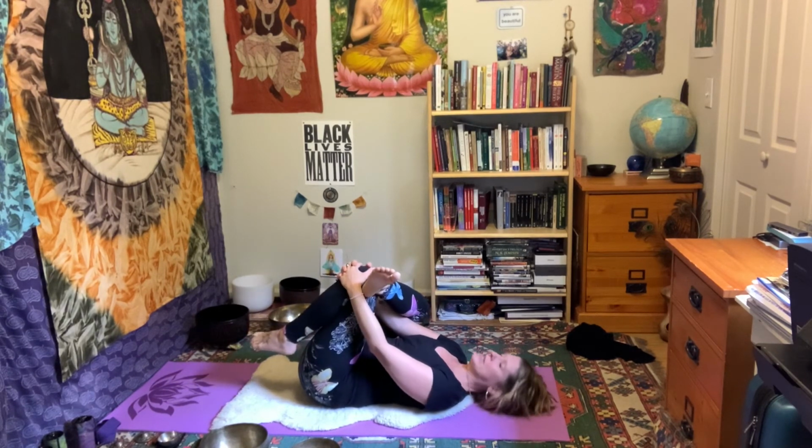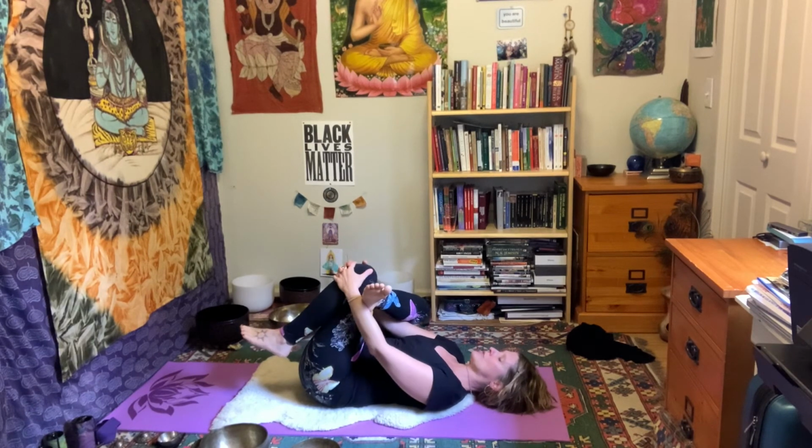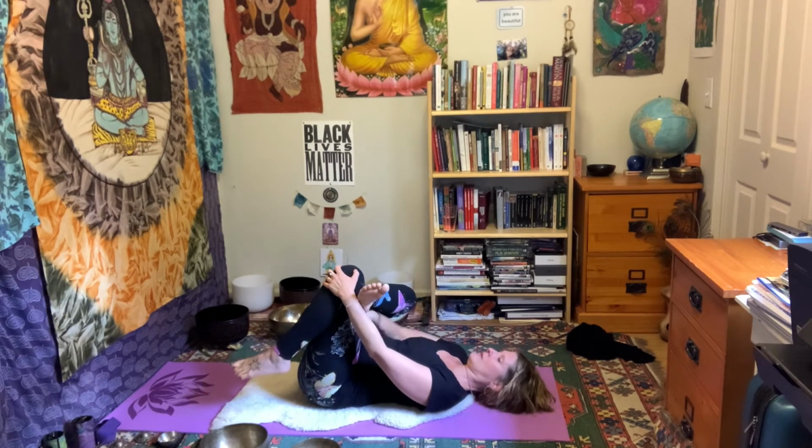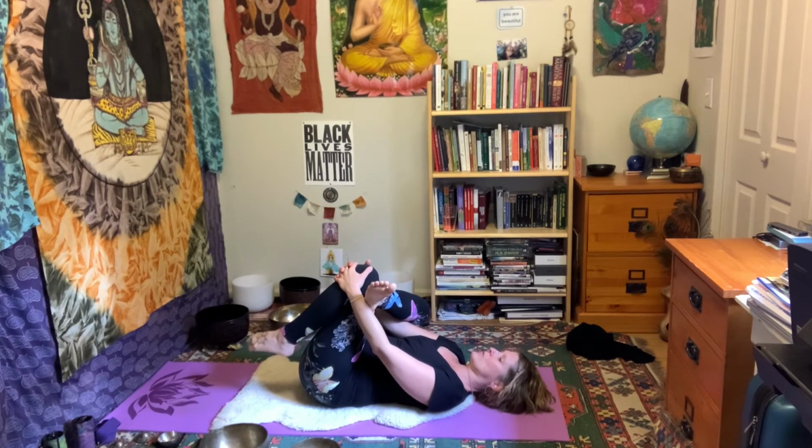And so you could interlace with your hands, you could take a strap or a scarf or a sarong or some kind of fabric. So this is that piriformis that we're opening on that right side. So that was also the muscle we strengthened when we did those knee lifts. So this is a great opportunity to just counter stretch those muscles.